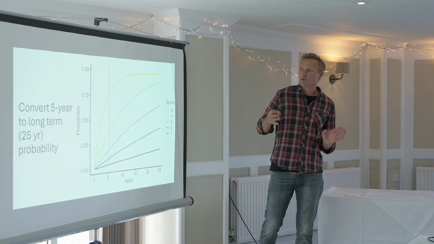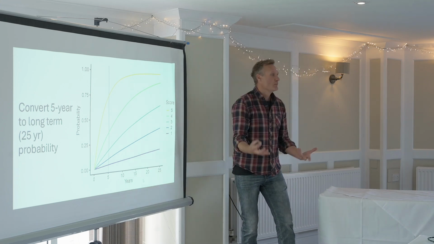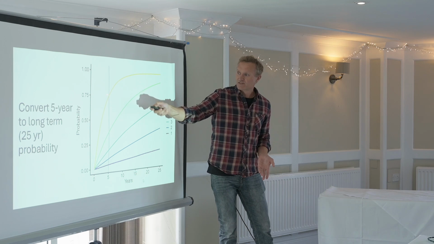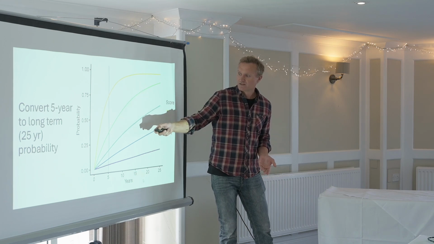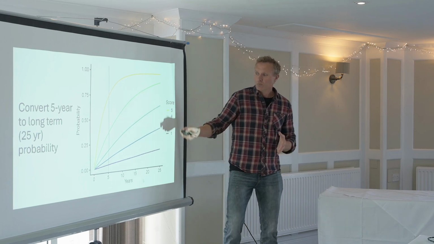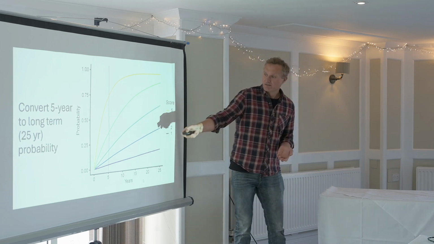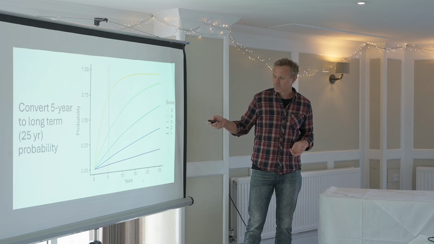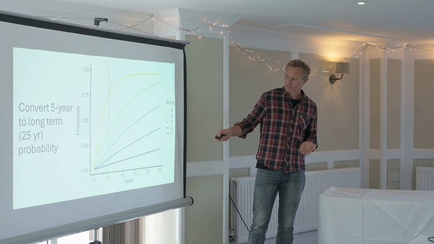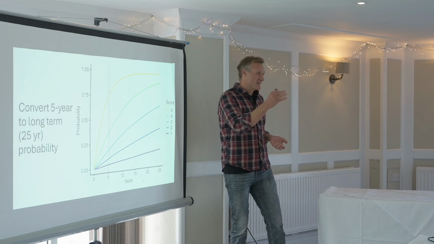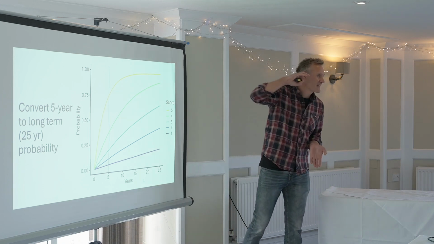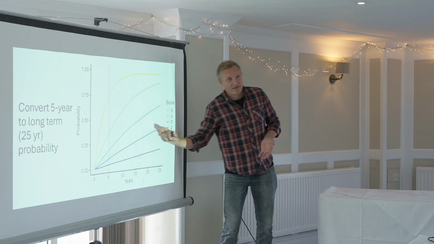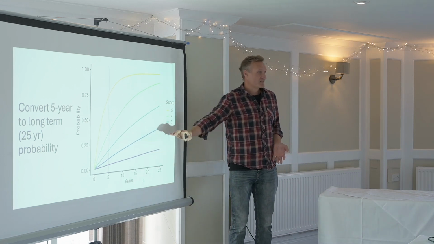So we can convert that to a long-term probability of arrival. Using the 0.75, so 3/4 and 3/8, etc., we can just use probability theory to look at the long-term probability of arrival and spread through the UK for the different risk scores. That just reminds us that trees live for a long time. So even if there's a low chance of it arriving within 5 years, by the time you get to 25 years, the chance obviously goes up.